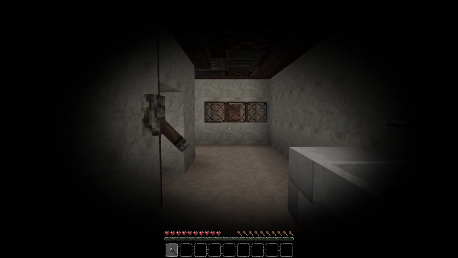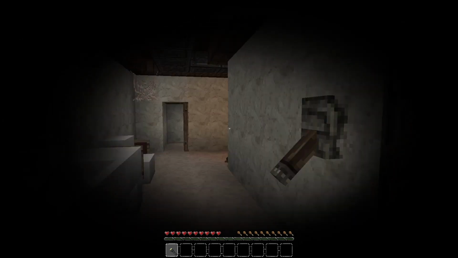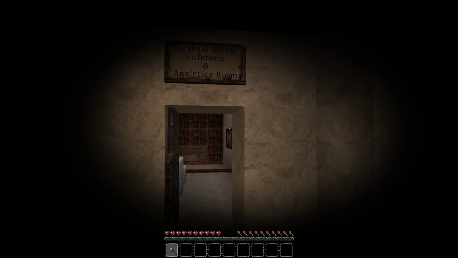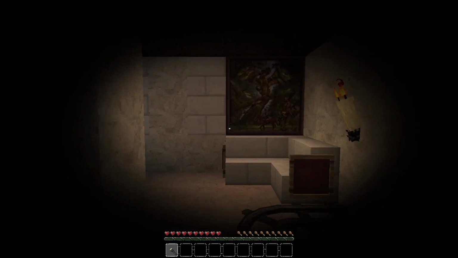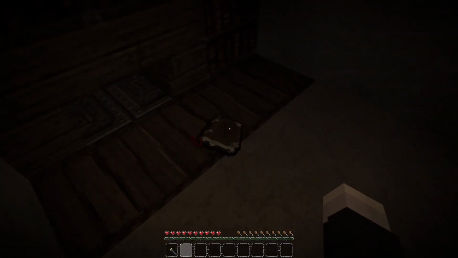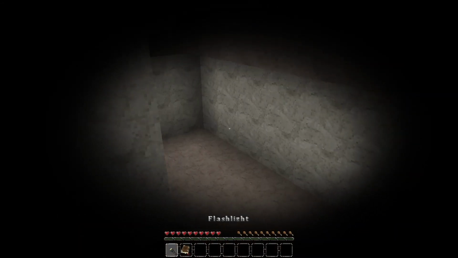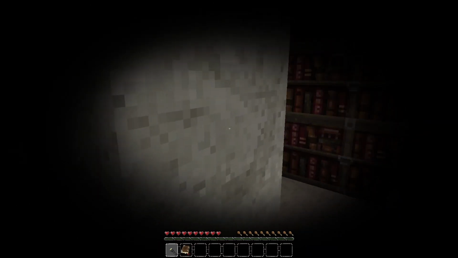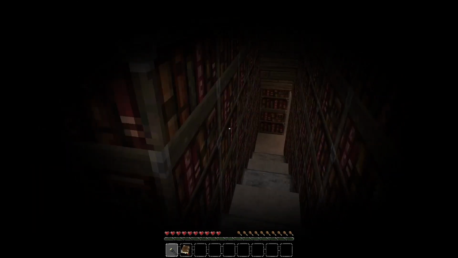I don't know where to go now. Was I supposed to go in there? There's no way to go that way. It's just windows. Oh, wait, I think that was the door that I just unlocked. Did I just let that guy out? Oh, no. What's that? A book? Okay. I got a book for some reason. I'm supposed to go in here? Hello?